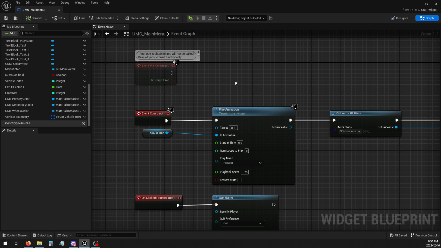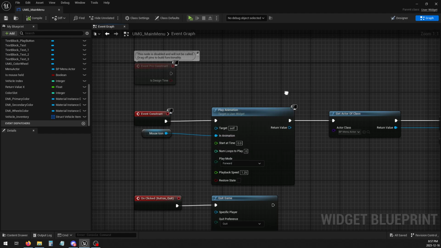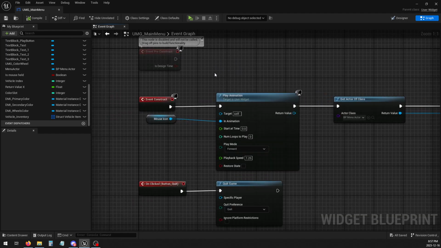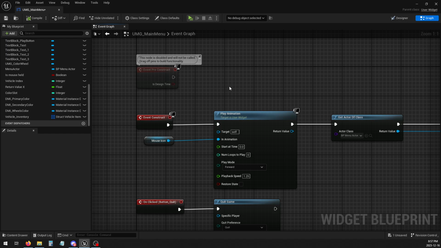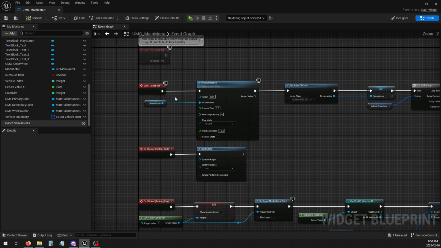And I've had issues with that in the past, where I was using the pre-construct to call functions that needed a subsystem to be enabled, but it was enabled in the game and not in the editor. So now whenever I was opening the content browser, the event pre-construct here was triggered on those widgets, and the engine would crash. And I wasn't able to open the content browser anymore to open those widgets to fix that. And so be very careful what you do here in the event pre-construct. Same as the construction script on a blueprint. Like I mentioned in the last video, it is very easy to break your project using those. So let's go ahead and use the event construct.